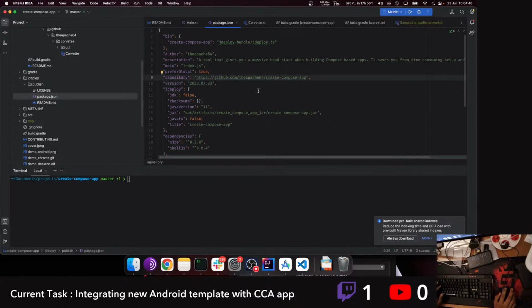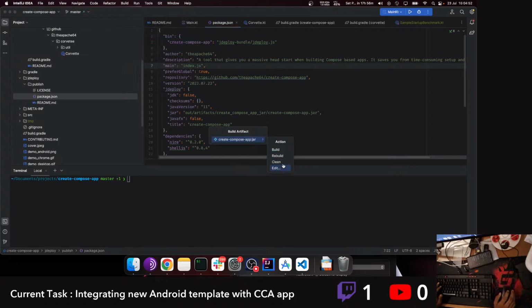Okay. Build artifact, rebuild. Get initiated, get progress. JPS plugin 1610. I think it will take some time.